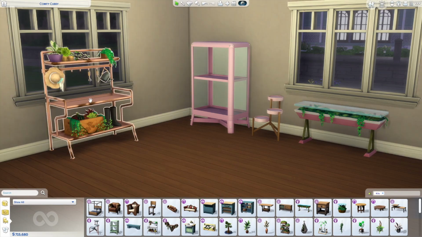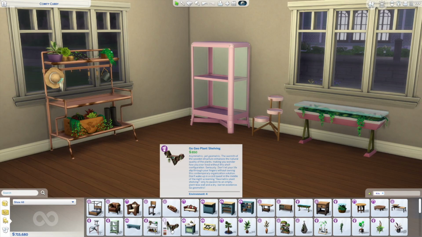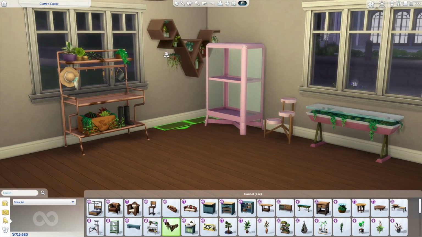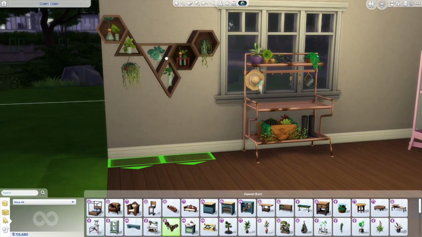I don't know. We probably won't keep this out, but I'm pretty sure this has slots on it too. So we'll check it out in a second. And then we got the Go Geo plant shelving, asymmetric yet geometric. Oh, y'all, I don't even know if I gave ourselves enough walls for all this stuff. This one is really nice.